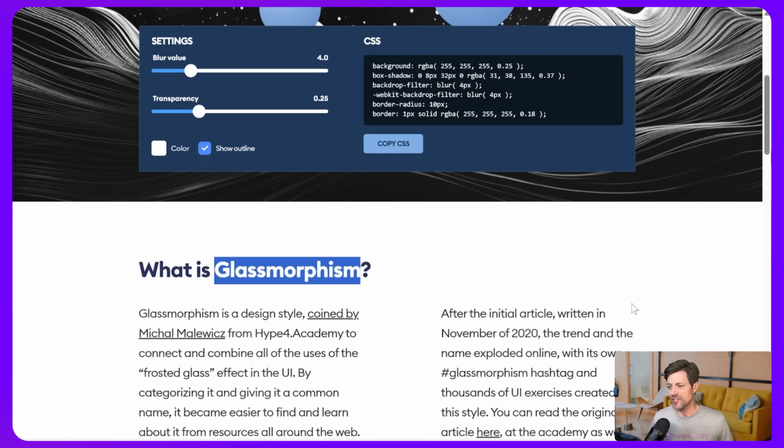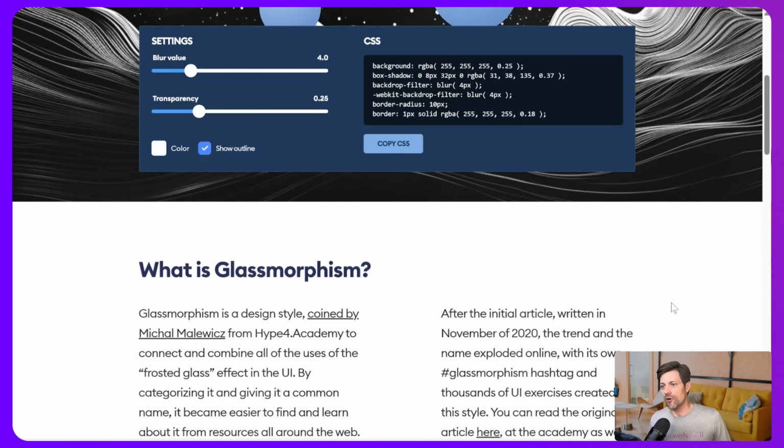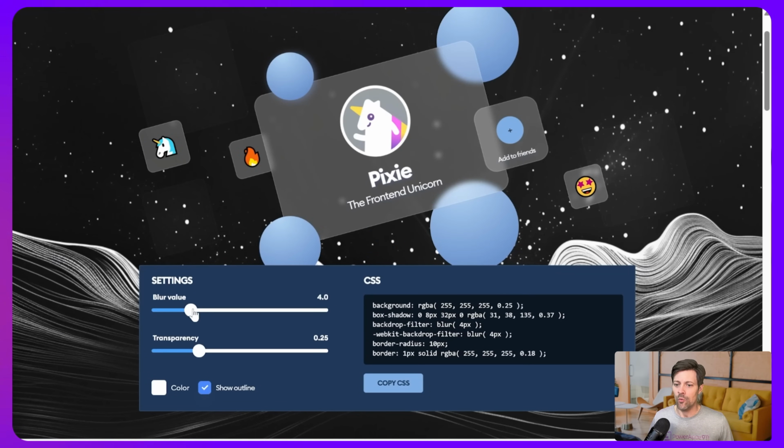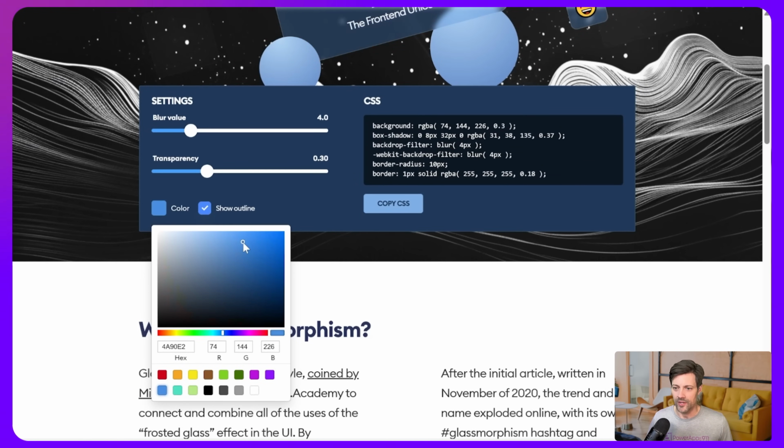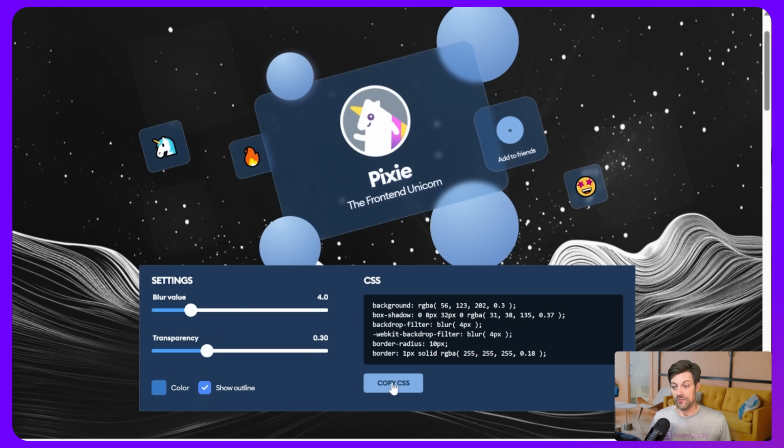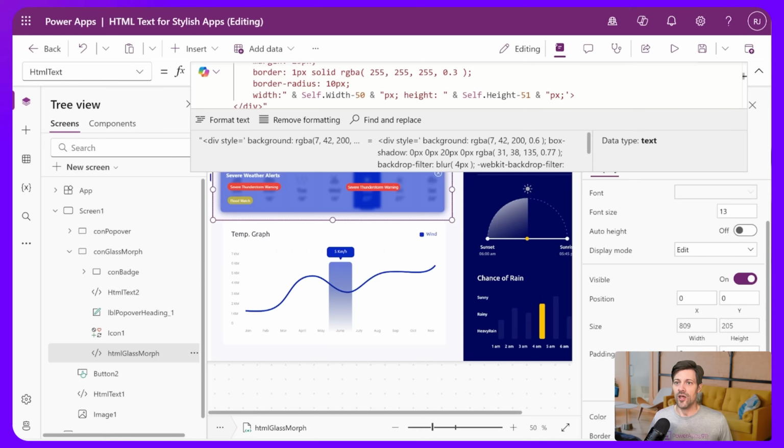In fact, here it is so you can see what that looks like. Look up the glassmorphism generator. And you can come in here, set the styling you want. If you want a color to your background, you can set that. And we're doing what, like a nice blue. So we'll come in here and make a nice blue out of it. And then you just copy your CSS and then come back over to your code.